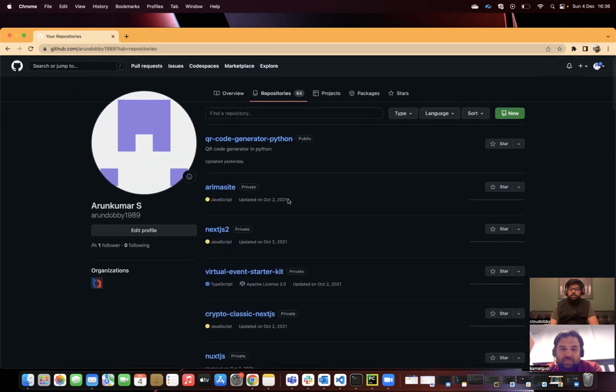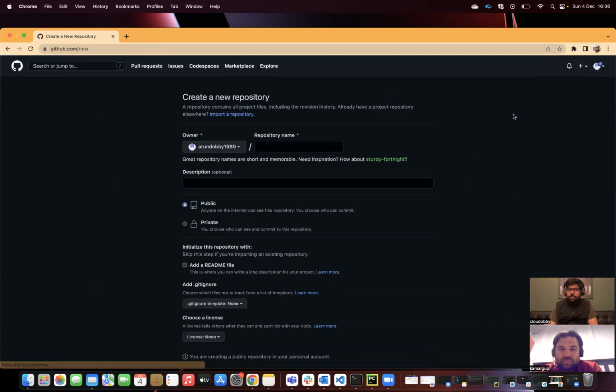So the first thing a developer has to do is create a new repository, either from here or from the console using git init. Git init is to initialize your first repository. So now we have GitHub or GitLab or whatever it is. Let's create our new repo from this.